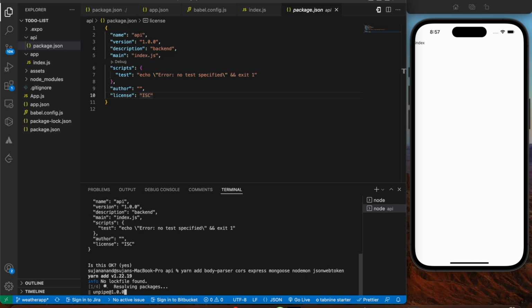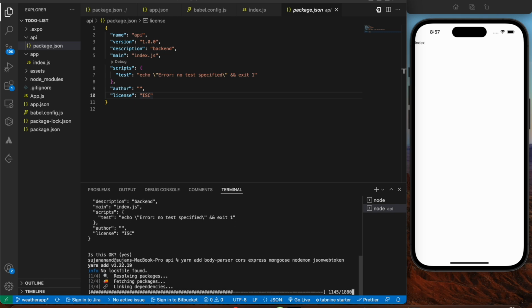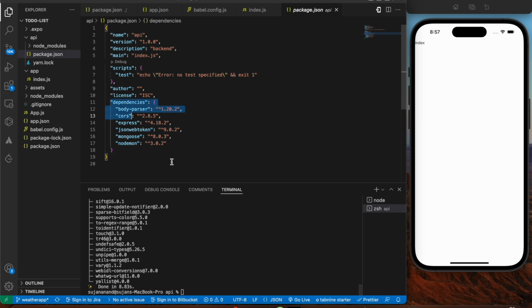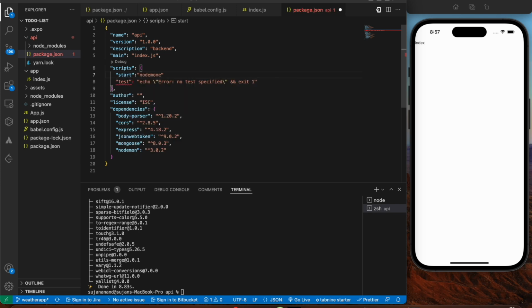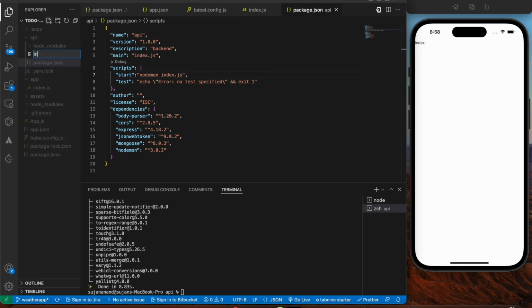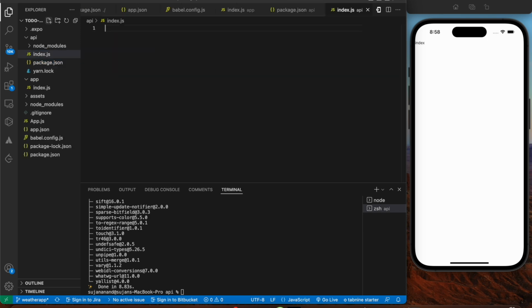These are some of the required dependencies to write the code for the backend part, that is while initializing our endpoints. As you can see, all of the dependencies have been installed over here. Let's also write the start script now itself. I'm going to say start, and in this case it's going to be nodemon index.js. Okay, save the file, and then I'm going to create my index.js at the root level where all of the backend code is going to go.